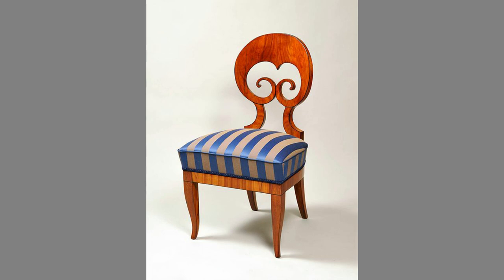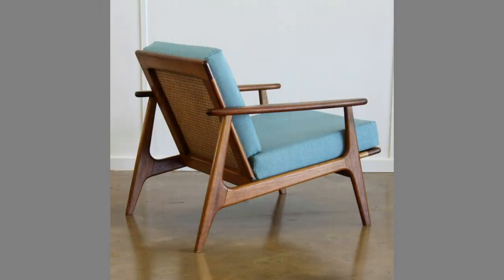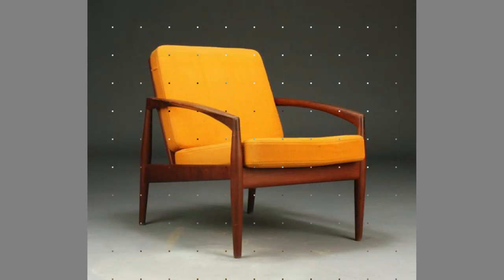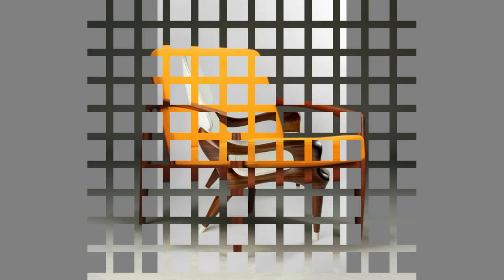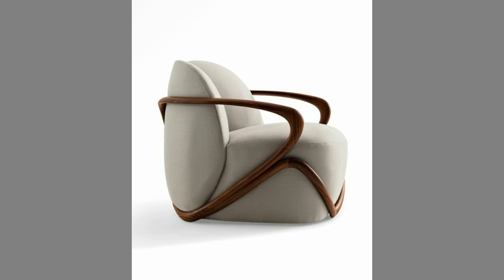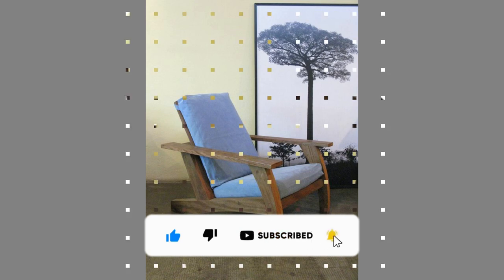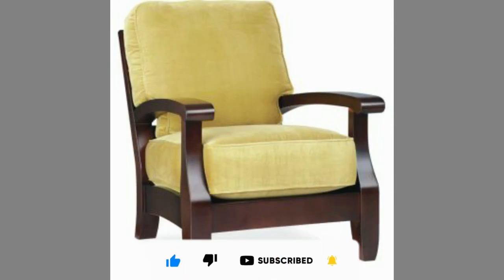Chairs can be made from wood, metal, or other strong materials like stone or acrylic. In some cases, multiple materials are used to construct a chair — for example, the legs and frame may be made from metal and the seat and back from plastic. Chairs may have hard surfaces of wood, metal, plastic, or other materials, or some or all of these hard surfaces may be covered with upholstery or padding. The design may be made of porous materials or drilled with holes for decoration, and a low back or gaps can provide ventilation.